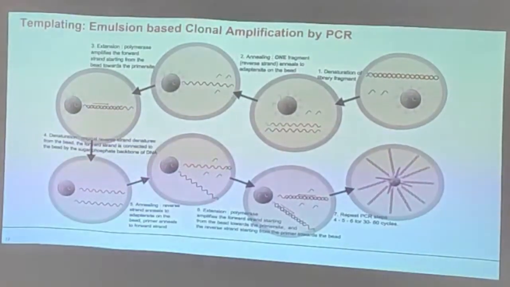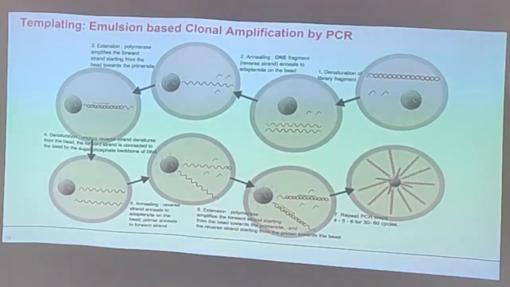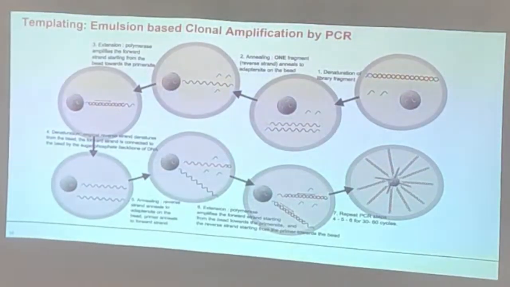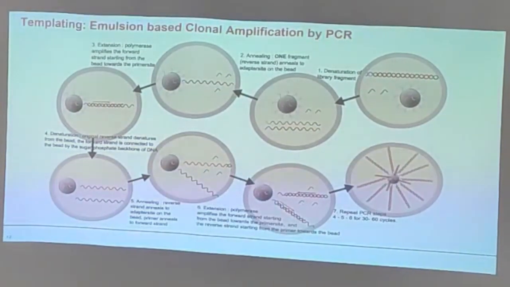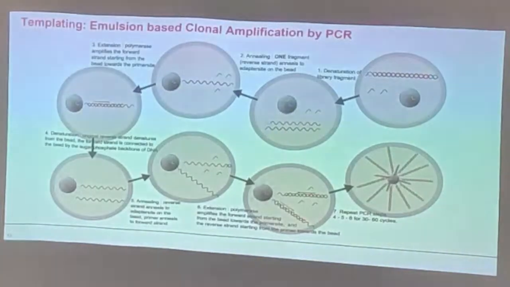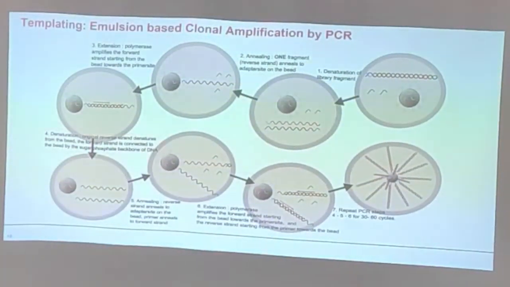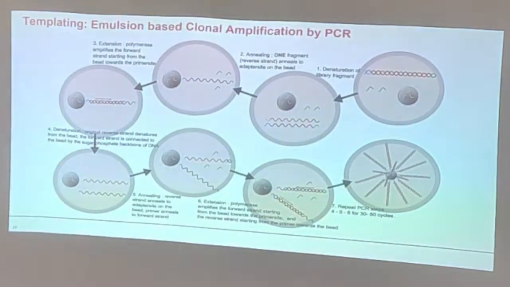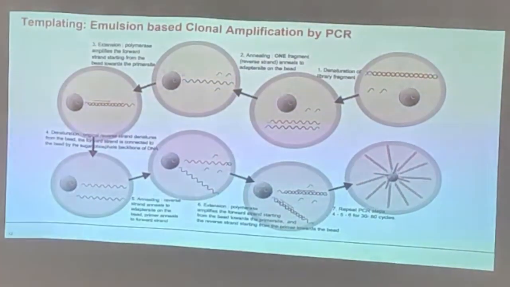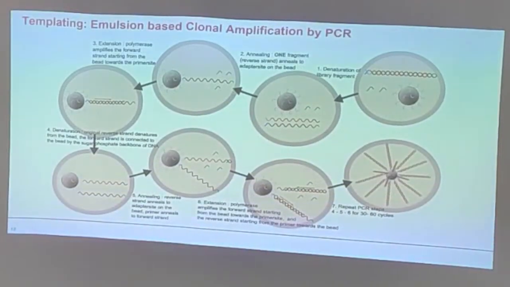Because you are using one chip. Using one chip, you can do 15 samples, 10 samples. So why are you using only one sample? You are wasting the chip, and every time you have to purchase the beads also. So instead of that, you multiplex. The multiplexing is cheaper actually.